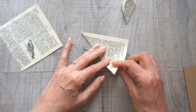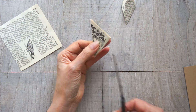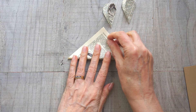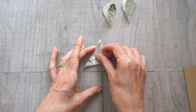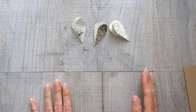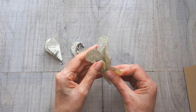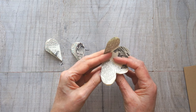You're now going to repeat that with the other two squares — do your folds, then cut your curve on the top. Fold it once, twice, three times, and then cut the curve on the top. Once you've got three ice cream cones, if you opened one out — which you don't need to do — that's what it should look like. And if that's what you've got, you're on your way.